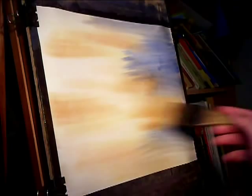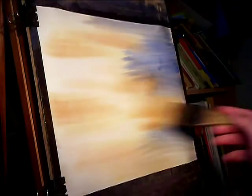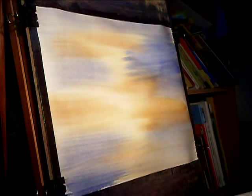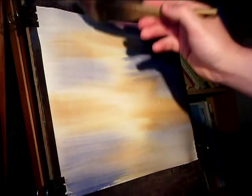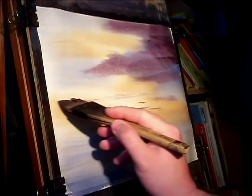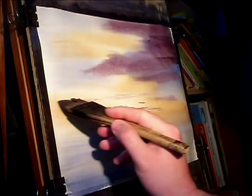Just brushing some of it in. A bit more on the other side. That's where you can see the sky between the clouds and whatever. Maybe finish it off with a clean brush again — alizarin crimson, Payne's grey. Maybe just stick one or two clouds in, maybe a bit up here. Some big ones up here. And then as they go off into the horizon, obviously they get smaller and smaller as they disappear off into the distance.